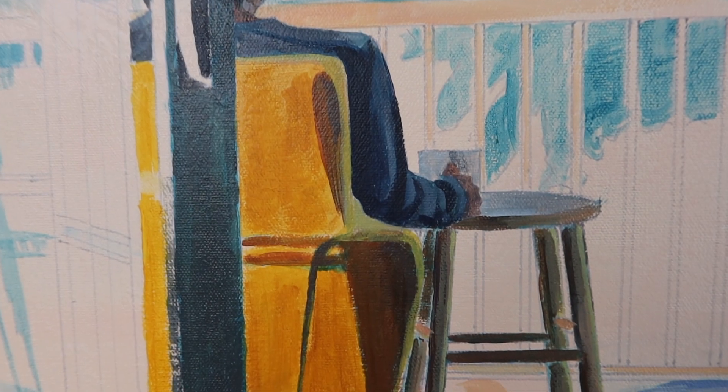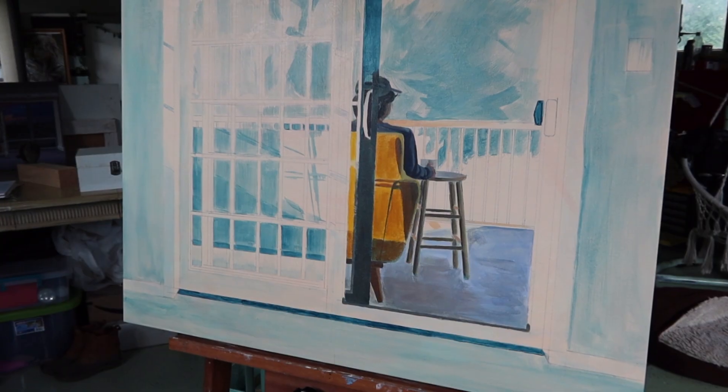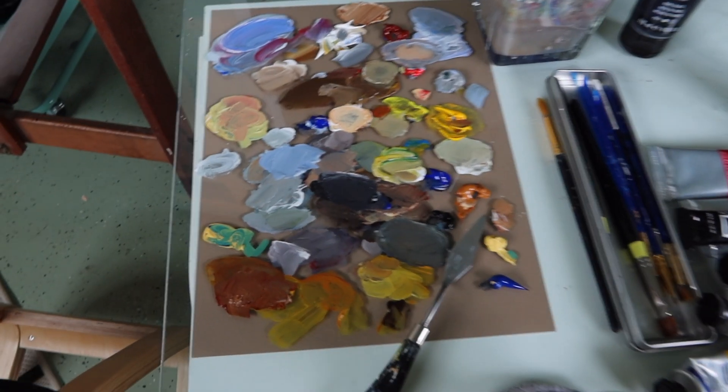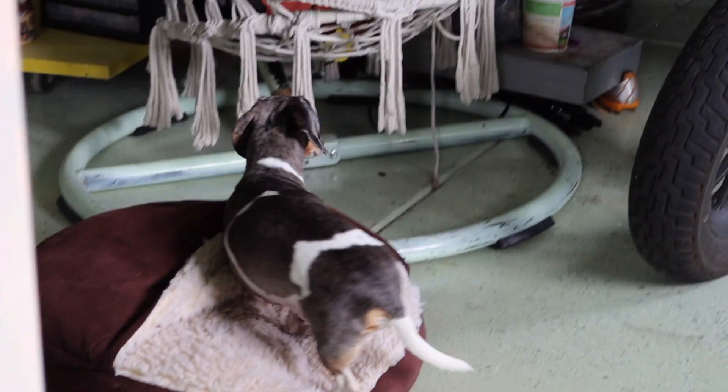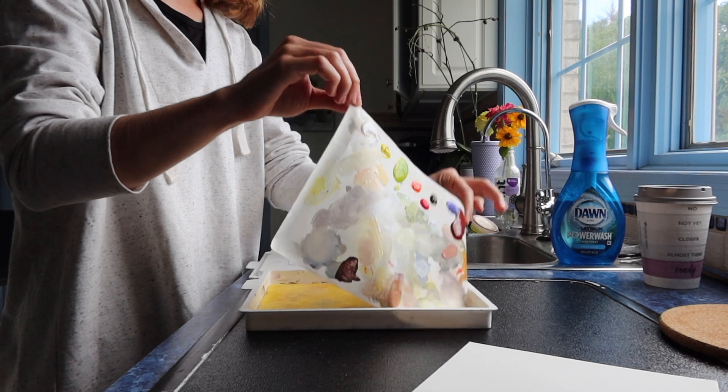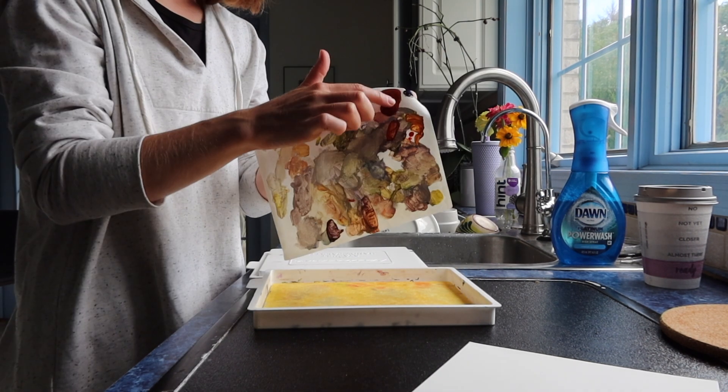Here's the progress. I'm probably going to scrape all of this off and start fresh with my wet palette, but in the meantime, I'm going to go eat lunch, take a break. You ready for lunch? What do you think of my progress? It's my lovely old paints — I feel like jelly.